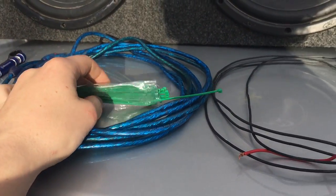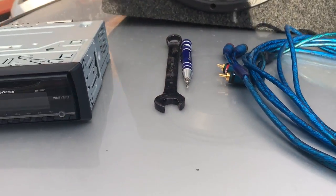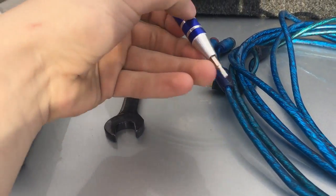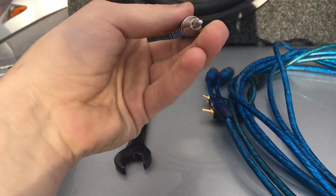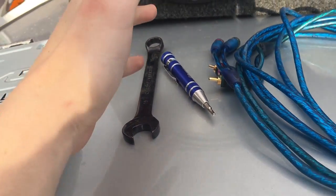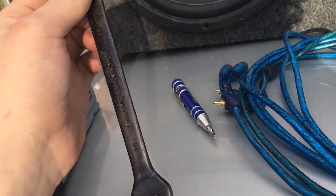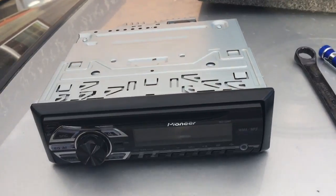Zip ties, just so we can get everything all zip tied up. You can go with something else to make it look a little nicer. An Allen key. I don't know if you're going to need that. It depends on what type of amp you have. And something to get off your battery nut. You're also going to need a stereo.